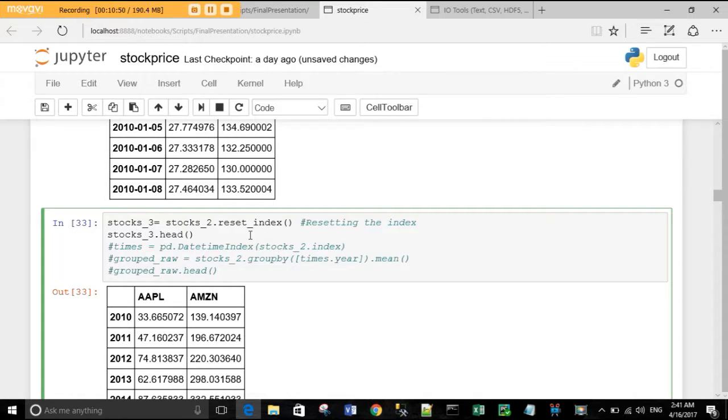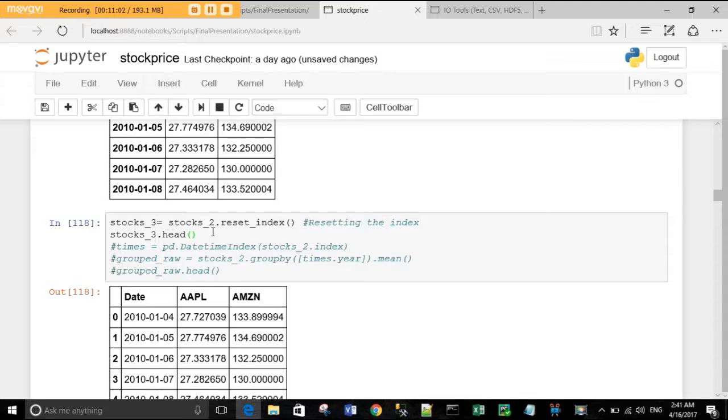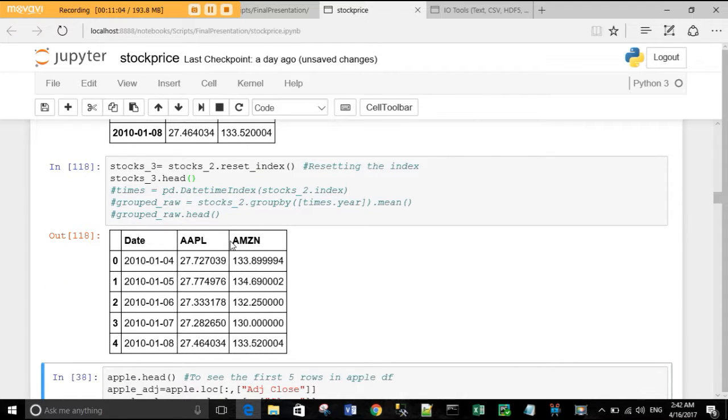So data frame name dot reset_index, and here you can see a new index is automatically created, and the date field is not an index anymore. If you want to remove the date from your index and use it differently according to your requirement, you can do that using this command.